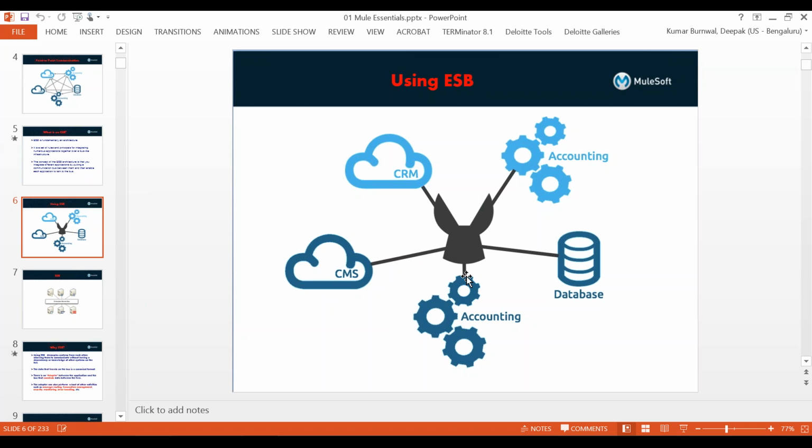Okay. So I was just saying, whenever you need to talk to someone, so here we have this Mule logo. What will happen? All the information of all the different systems will be saved in MuleSoft. And whenever somebody wants to talk to them, they will just call Mule, and it will connect you with that database.